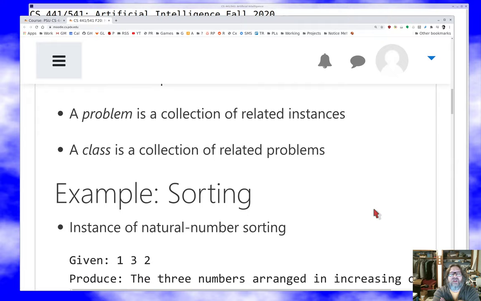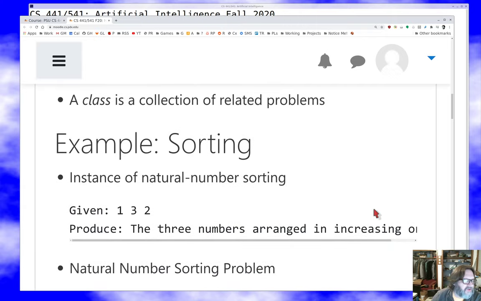A problem you can think of as a collection of related instances that all are similar. And a class is a collection of related problems. So we have this sort of three-step hierarchy, and probably the easiest way to understand that is with an example. Let's think about an instance of sorting natural numbers. So I happen to have the three numbers one, three, two in that order. And I want to produce the three numbers arranged in increasing order. So I need to shuffle these around somehow.